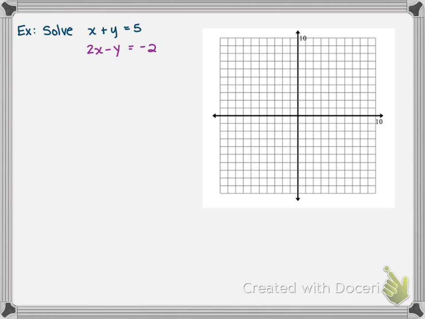Which, 1, 2, 3, 4, 5, is right here. And then if y is 0, again, that term just goes away and we get x equals 5. And so my x-intercept is 5, 0. And then I have 2 points on my graph, and I can draw the graph without having to do a whole bunch of algebraic manipulation to put it in slope-intercept form. So my first line is right here.